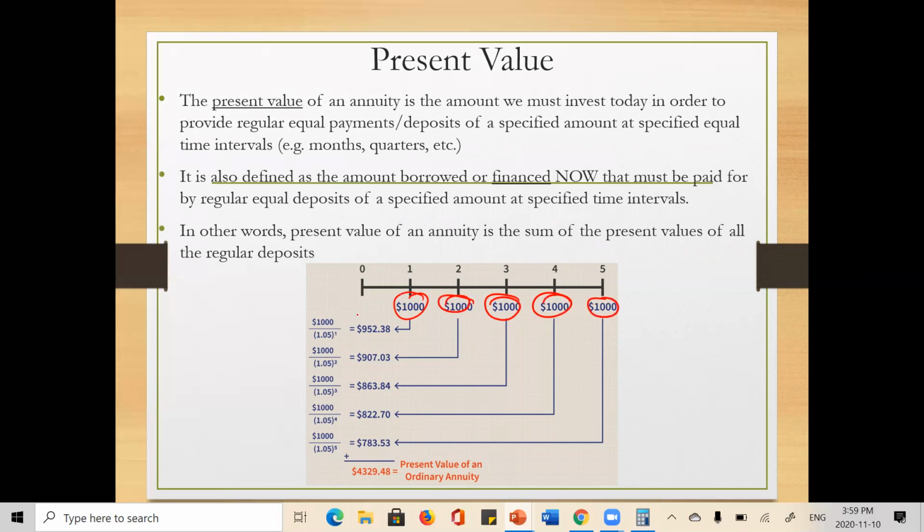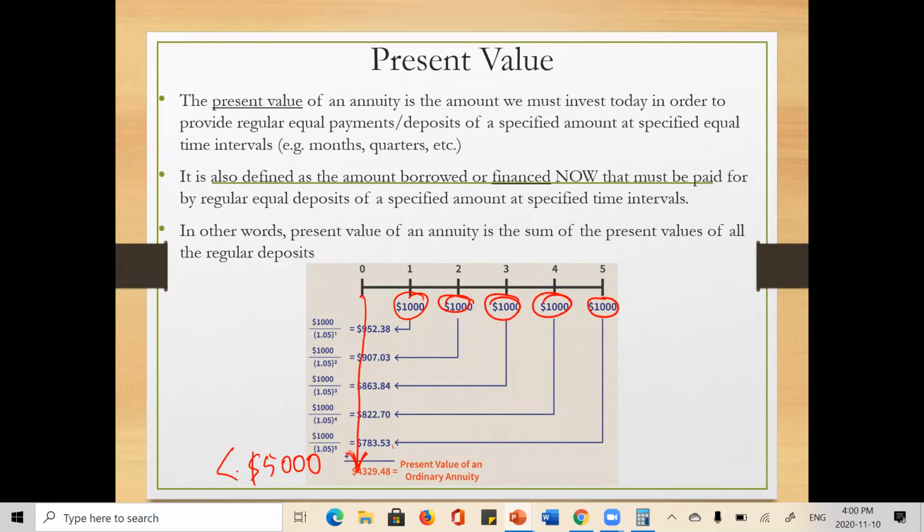So this is actually a good example here. If I want $1,000 every year for the next 5 years, I need to figure out how much money I need to put in today so I can actually generate that amount. And obviously, thinking about this logically, you don't want the amount you put in today to be more than 5,000. You definitely want it to be less than 5,000, because you are going to be taking out $5,000 altogether. So you want to make sure that what you're depositing today is less than that.